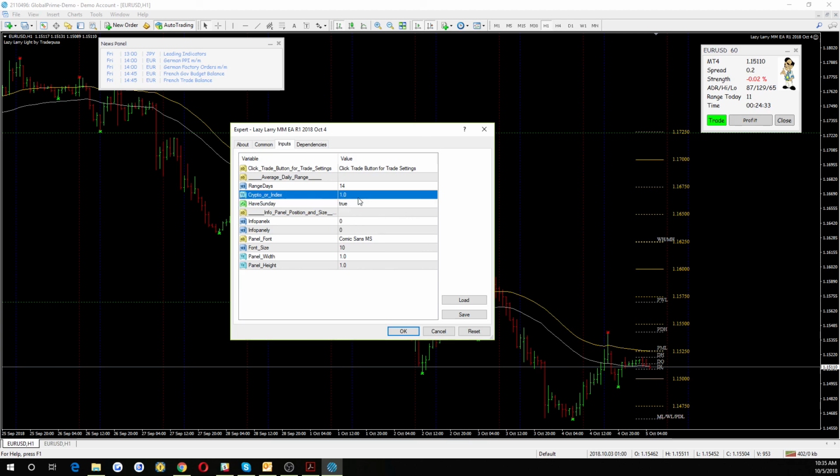This one is a factor for crypto or index, because you know they don't follow the rules on digits and point. Without going into detail, you have to see on your specific broker what those rules are, and you will modify that to 10, 100 or even 1000 for crypto.